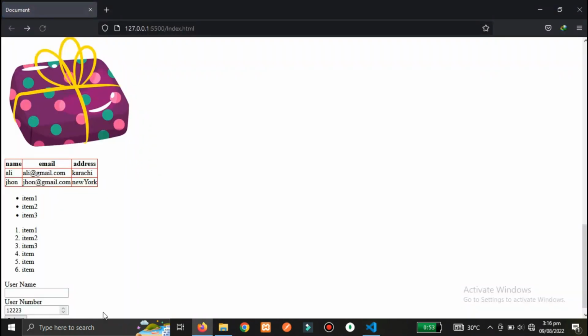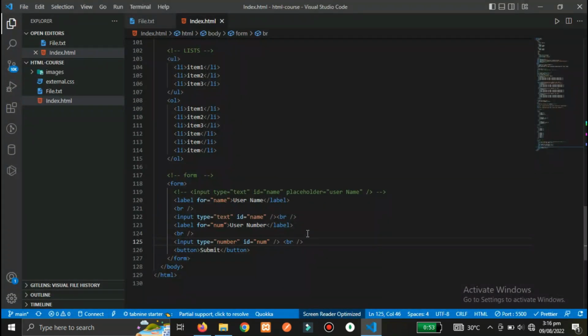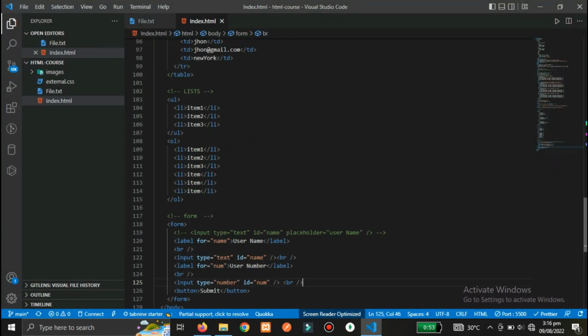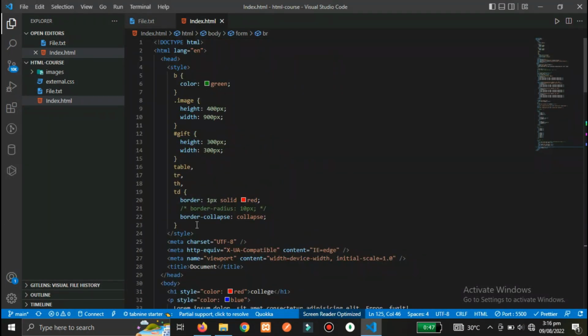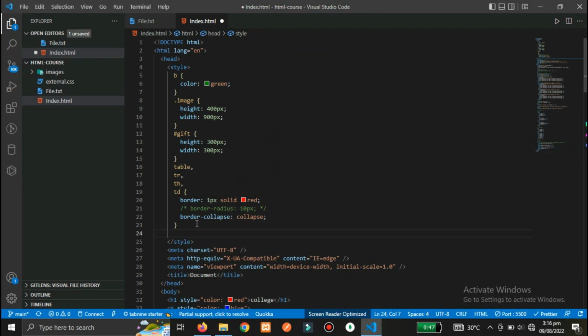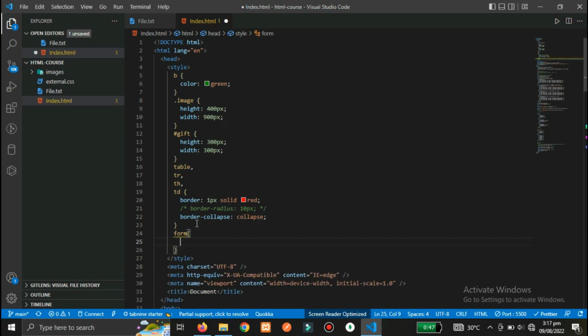So I'll select the form, the input, and the button. I think I should give only a simple border to the form, not to anything else. Here's a little bit of styling, CSS came into it, but you shouldn't worry about it, because I'm going to create another video on CSS, from basic to advanced, to animations and everything. Then I'll create a video on Tailwind CSS, then JavaScript, and further on I'll work on Node.js and APIs. Also for the front end I'll make a course on React.js.